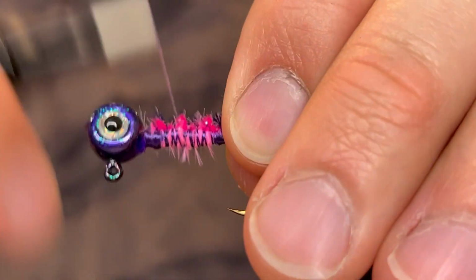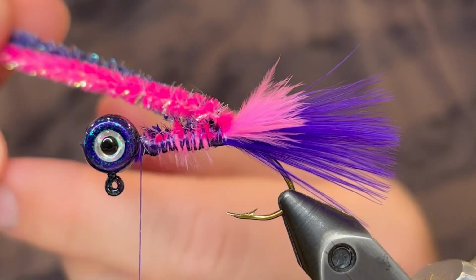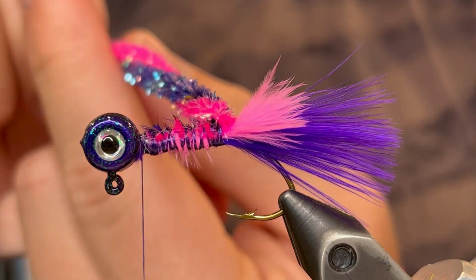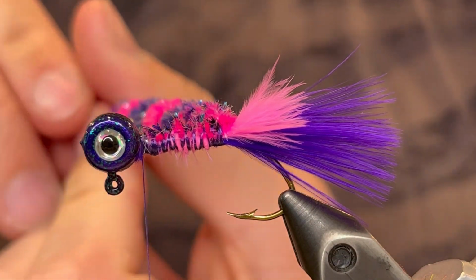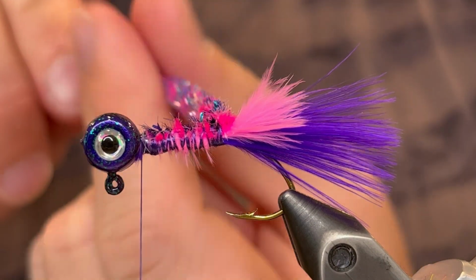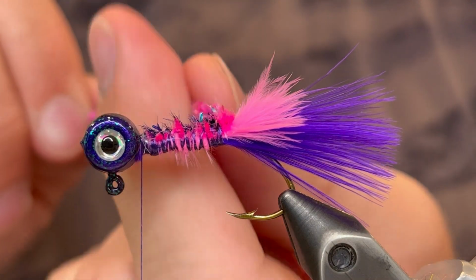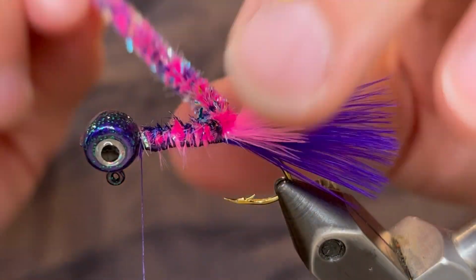And once we've got those tied down to the tail, we're going to take our thread back up to the head, then take those 2 chenilles, lift them up, and make sure all the tail fibers are out of the way so they don't get trapped, and we're going to start twisting that chenille together. We're just going to twist it until we've created a nice looking barred chenille with those 2. We want those stripes to be kind of horizontal, just like a barred chenille.